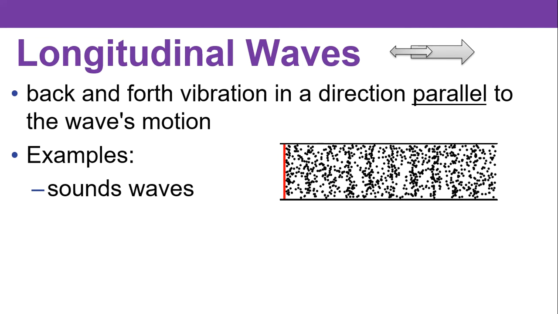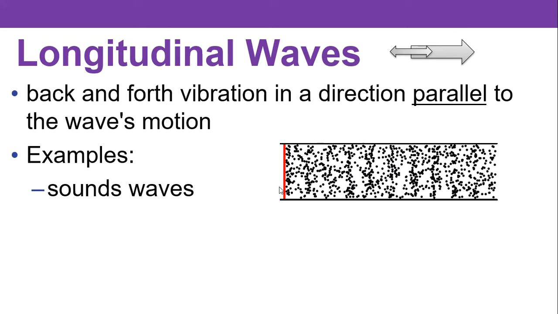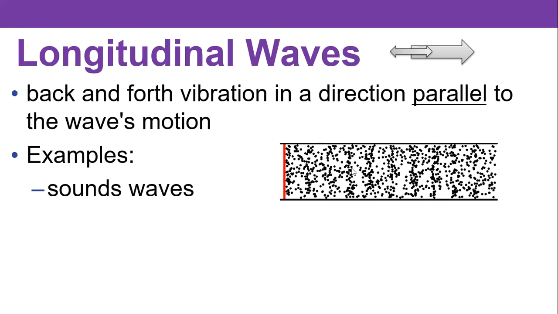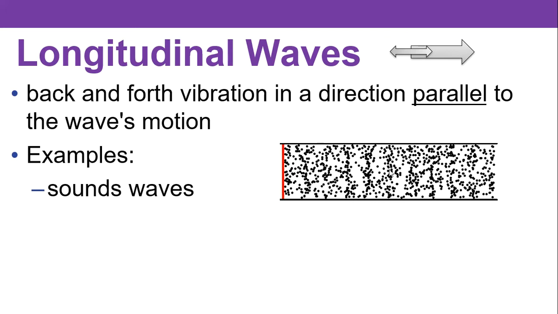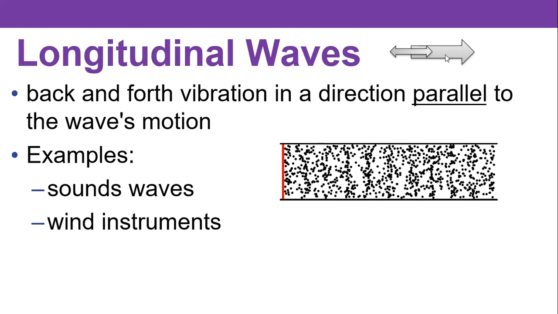We have a column or a tube, and in there we have air, and at the end of the tube we have a membrane or a flat surface which is moving back and forth. What do we call that in class? Simple harmonic motion. It's creating this bunching up of the molecules within that tube, and if you watch an individual black dot you'll see that it just goes left and right, but if you watch one of those compression waves it moves toward the right. This is a good example of a longitudinal wave. Sound waves are longitudinal waves with parallel vibration to direction of travel.